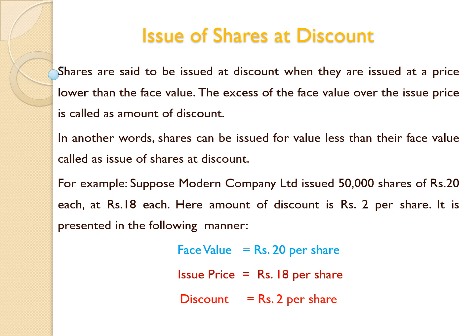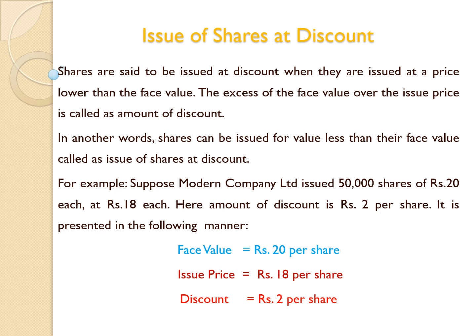Now we are concerned with the issue of shares at a discount. Another part, the second part, is issue of shares at discount. Discount means offering shares below the face value. Shares are said to be issued at a discount when they are issued at a price lower than the face value. The excess of face value over the issue price is called the amount of discount.